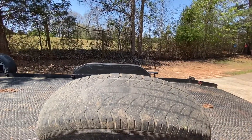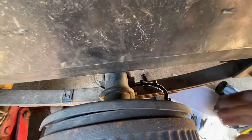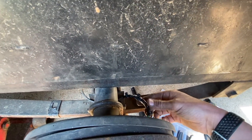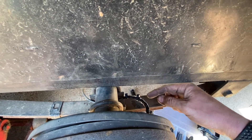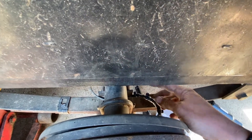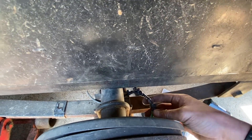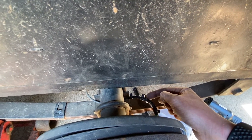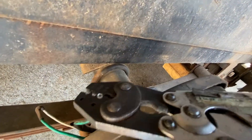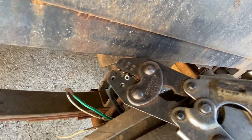We moved to the other trailer wheel and brake where the scotch lock is totally missing. This is the finished product for this side. I really didn't want to use electrical tape, but one of my wire strands was a little long and it went through my heat shrink, so I went ahead and wrapped them individually, then wrapped them together. I added zip ties just for vibration management — to hold all the wires tight and close together so it doesn't cause stress on our splices. That should be good on this side. I put the bottom of the splice against where it's going to pinch for a cleaner crimp.